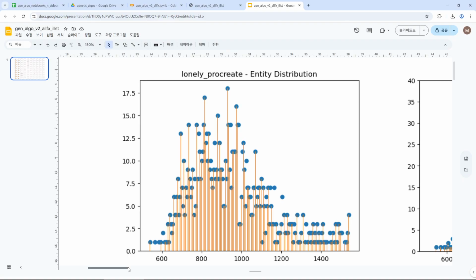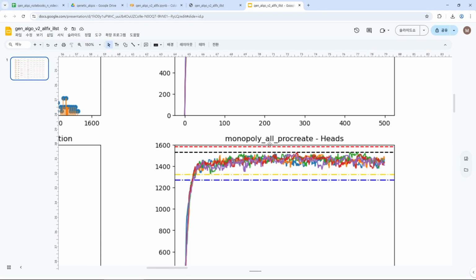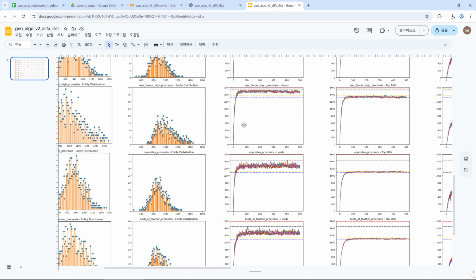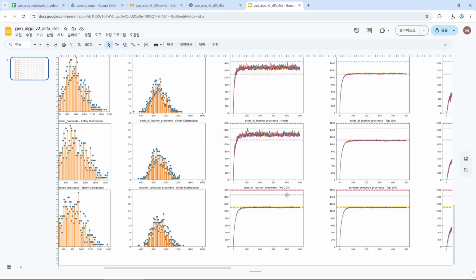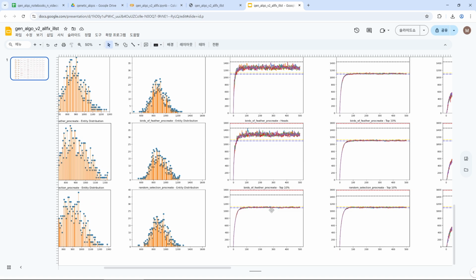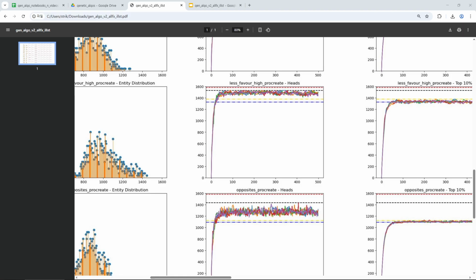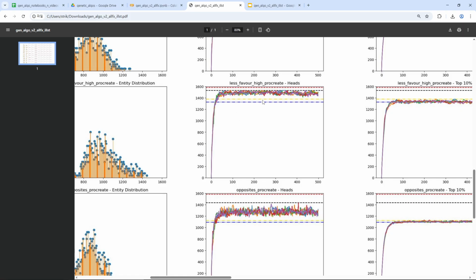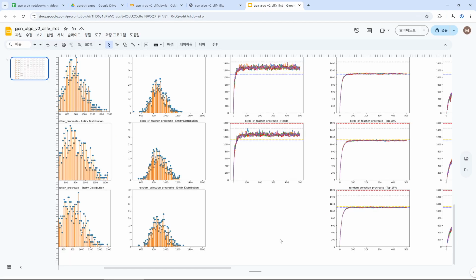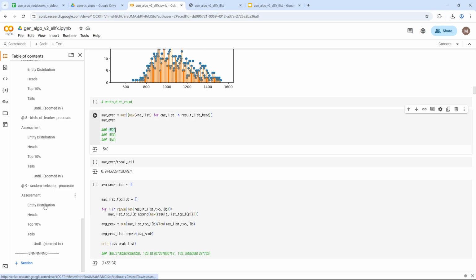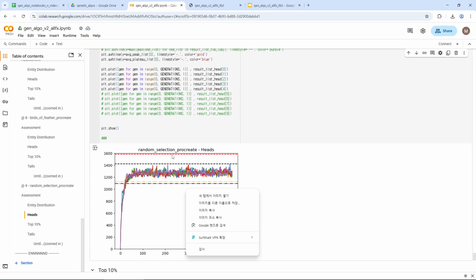So what are we looking at? Opposites procreate heads. This should be random. Let's just put it here. Fine. What am I looking for? Birds of feather, and then random. Birds of feather, and then random heads. Random selection heads.